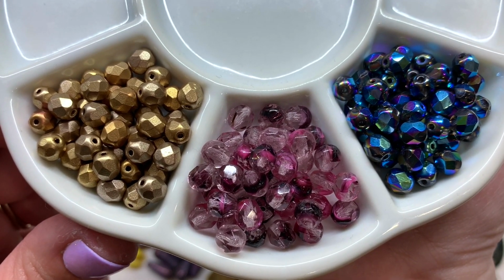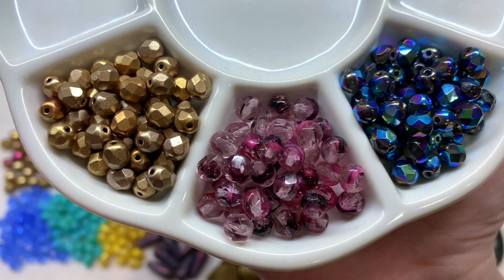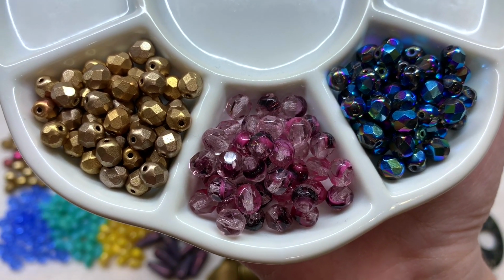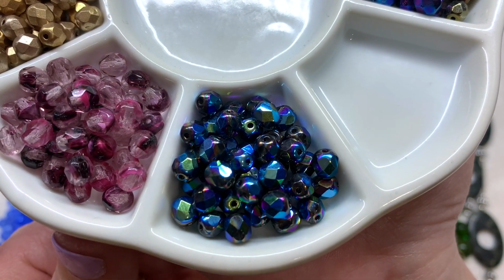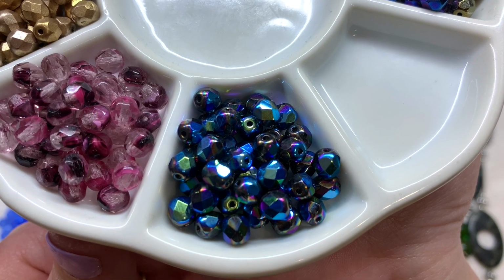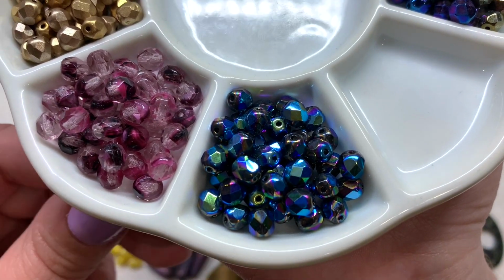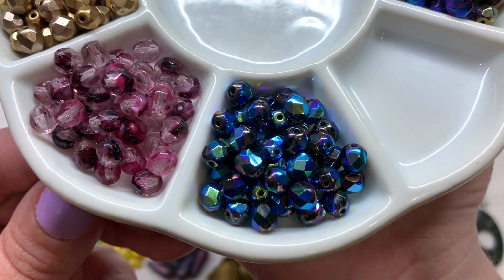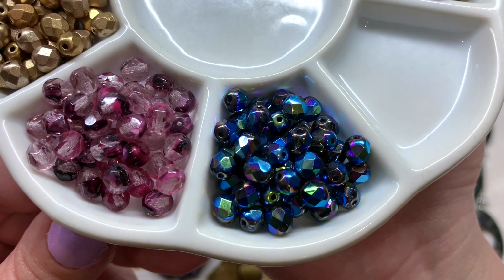Up next is the crystal / violet / swirl mix for $1.09 per bag. And each of these bags contains 20 fire polish beads. The third variety I picked up are in the jet / blue iris mix for 99 cents per bag. They've got that beautiful reflective quality on top of the jet black glass, getting a lot of blue, green, and purple, shiny metallic.